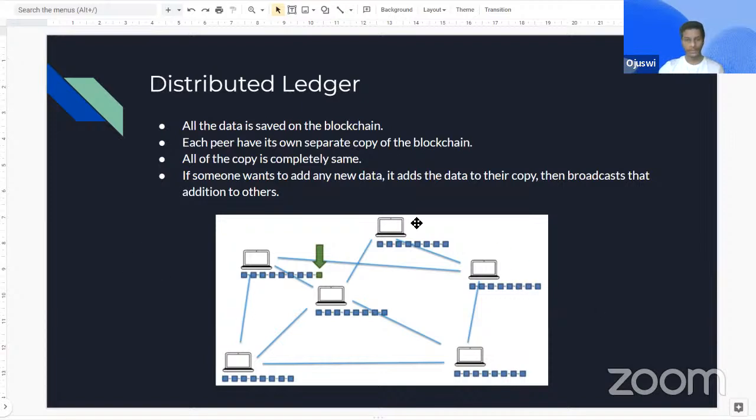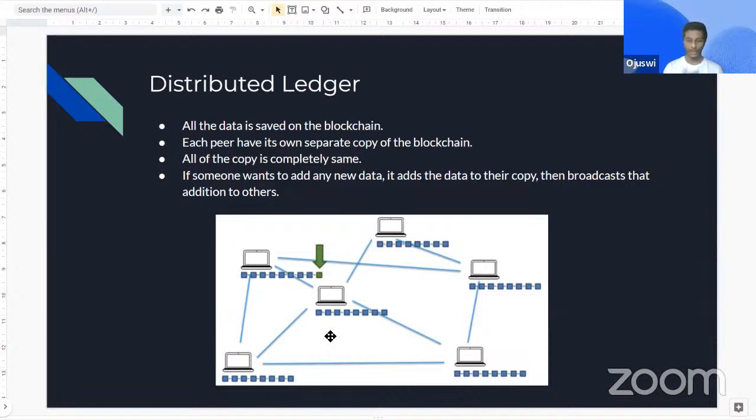It's easy to explain with this example image. You have these multiple nodes, and all of them have this blockchain hosted on them. Whenever you want to modify the data in that blockchain, because data is also in the blockchain, it's a mixture of database and backend, so it also holds some data.